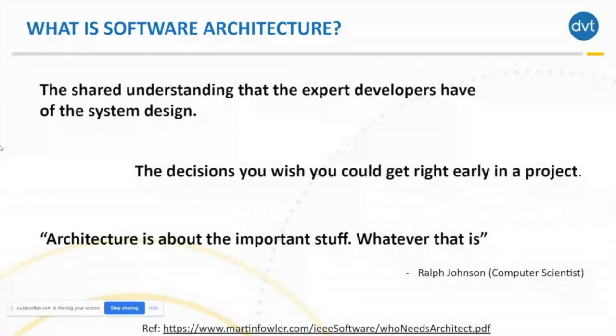There are many answers when people ask what software architecture is. You can see some of them coming up on the screen. My personal favorite is the last one that says architecture is about the important stuff, whatever that is. Why so? Because a lot of times we have seen solution architects at various clients and companies come up with brilliant architectures and designs.